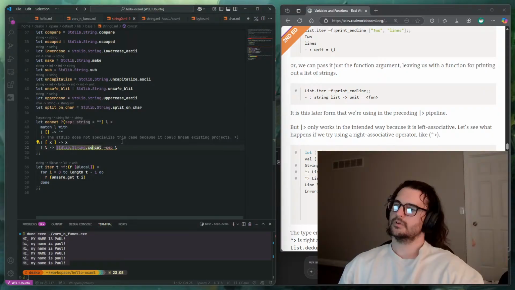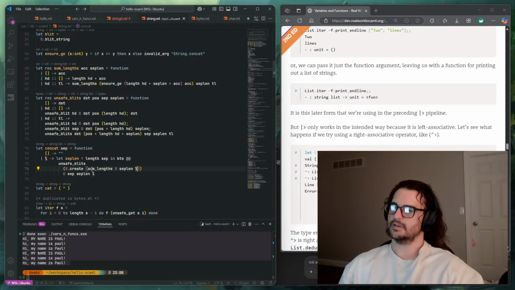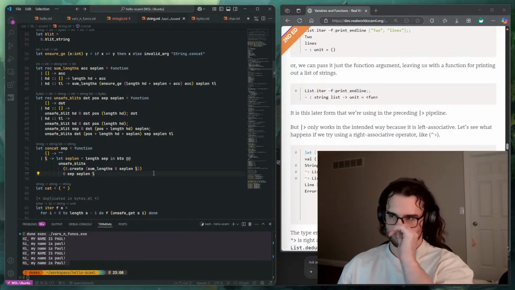I don't know what I'm doing. So essentially what that's doing is getting the sum of these, and then it's getting the length of this and summing all three of those together.